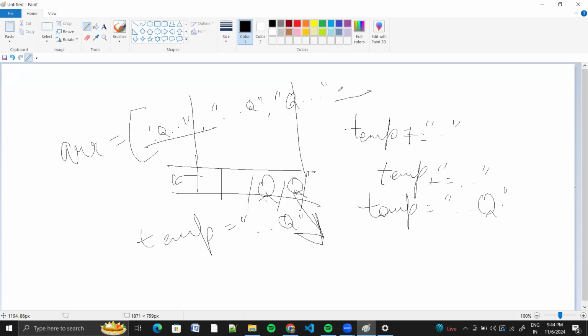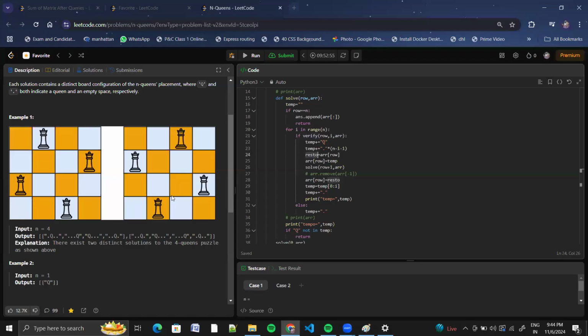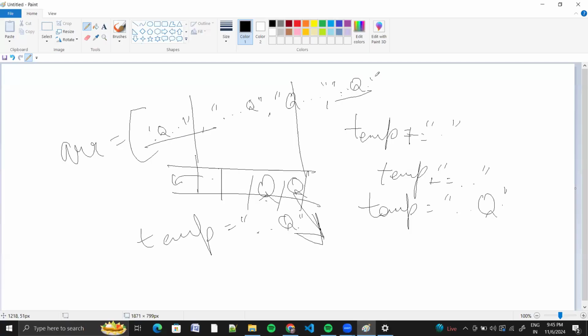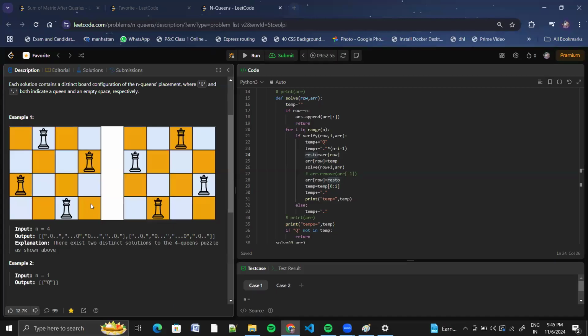But this particular thing which was currently temp became this, right? We just saw that dot queen dot became this particular thing. But after copying restore, this will be removed because restore was already having the previous value. This will be removed, it doesn't mean that it will have two elements. It will just have the empty four spaces again. So now it will evaluate for the last position. It will start evaluating for this particular position. That's how it will work.